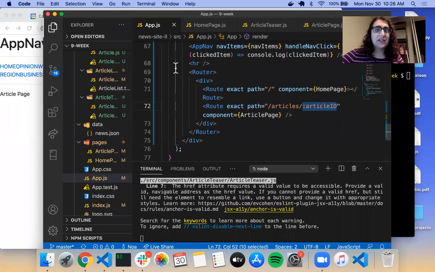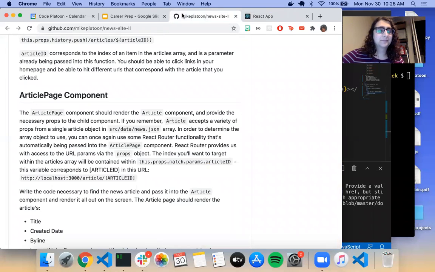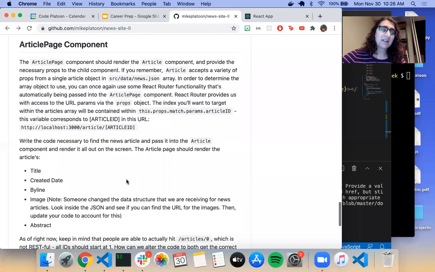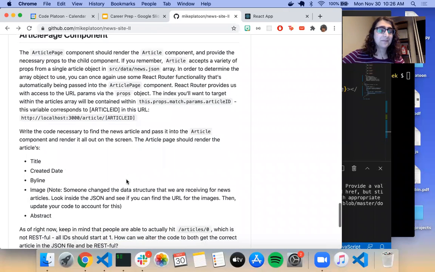So using this.props.match.params, we can get that ID number. And it says right here, this variable corresponds to article ID in this URL. So we're going to write the code necessary to find the news article and pass it into the article component and render it out on the screen.